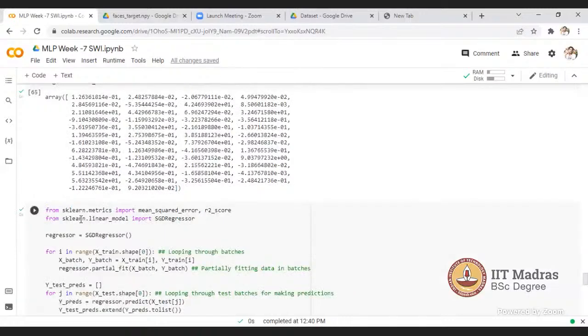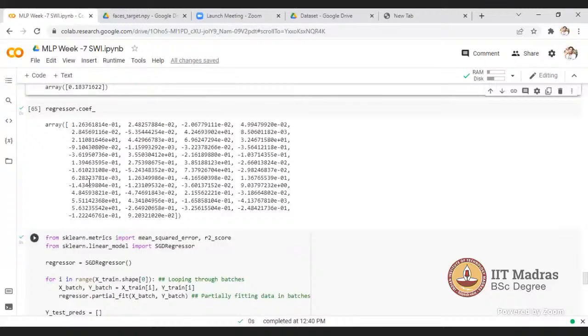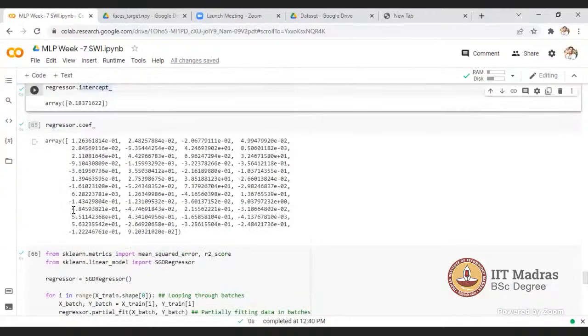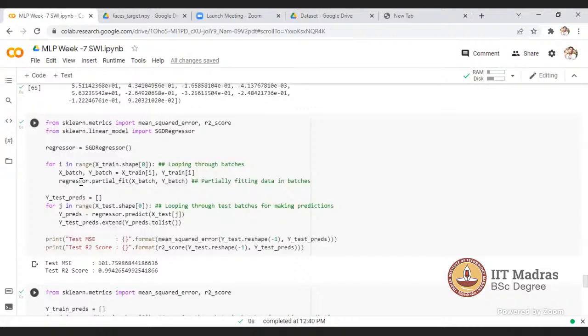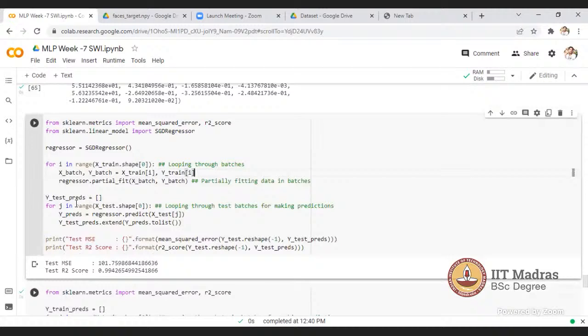Now we can calculate the mean squared error and R2 score using the regressor. Nothing new we are doing, it is the same code. It may just look wrong here, because here we have calculated without transforming the dataset. So you can write that part. The main thing is I just wanted to show this part.